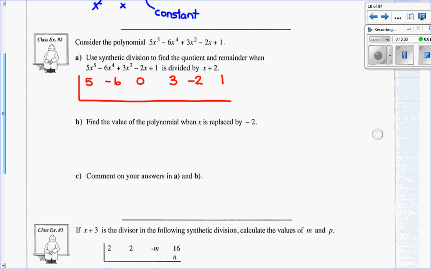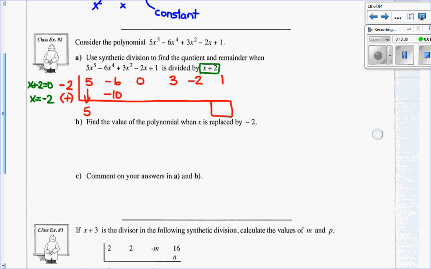The number that I put out front here, my divisor, I'm going to get from setting this divisor equal to 0. So if x plus 2 equals 0, then x is negative 2. So it's the negative 2 that I'm going to put out front here. Then, step by step, I'll remember to put my box here because that's where my remainder will be at that last spot, and I don't want to forget that. So then I just break down my 5. Now I'm going to multiply this 5 times this negative 2 out front. 5 times negative 2 is negative 10.